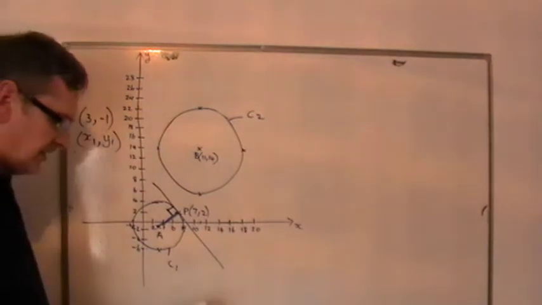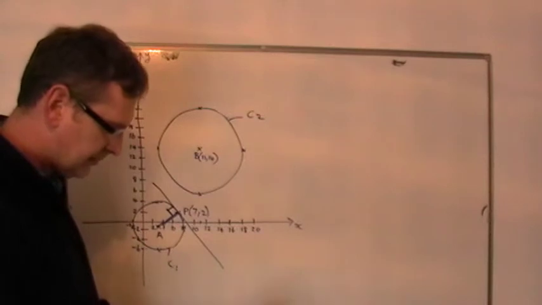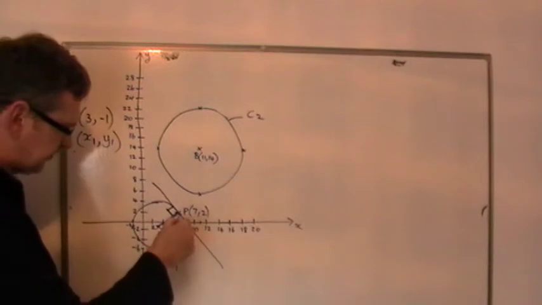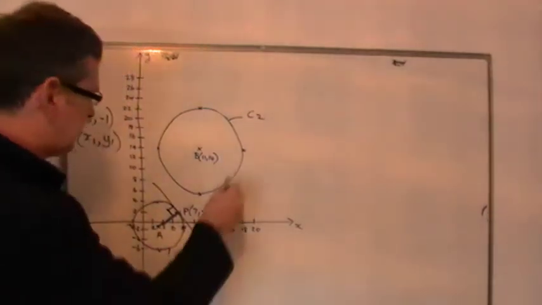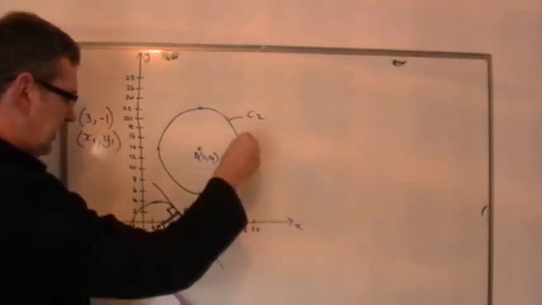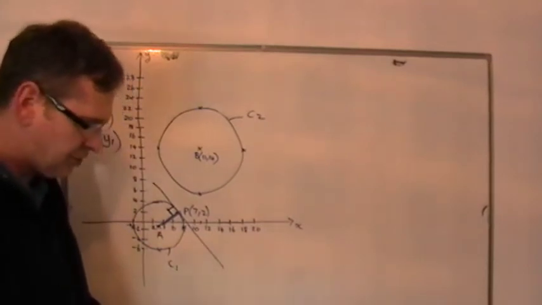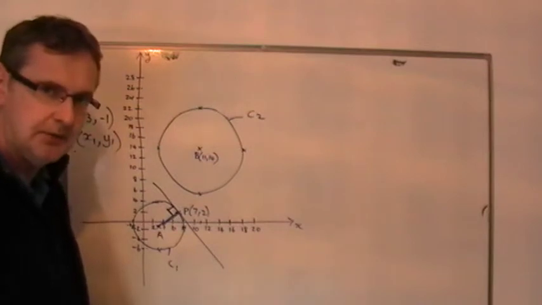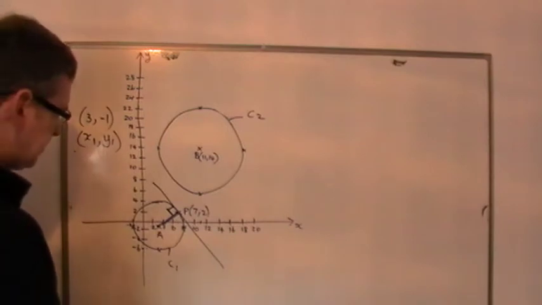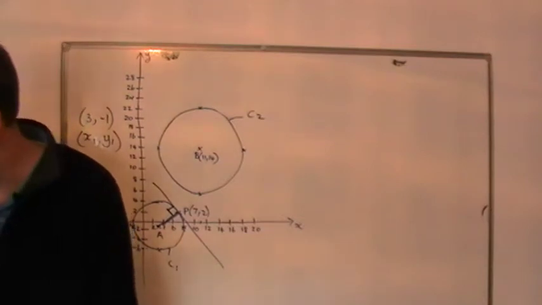Okay? Now what we've got here, this question is quite a difficult one to get your head around. What we've got is that there's a point Q which lies on C1. So Q is somewhere on C1. And there's another point R which lies on C2. So R lies somewhere on C2. It could be anywhere. Now a bit of common sense comes in next. It says, find the shortest possible length of the line QR. The shortest possible length. Right, well, the shortest possible length will come about. Let me get a colour, see if we can make a bit of sense out of this.